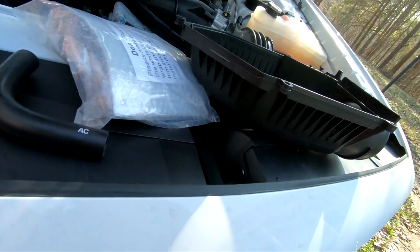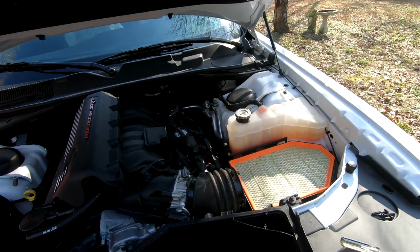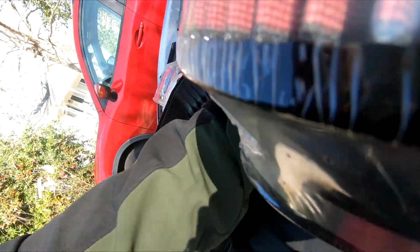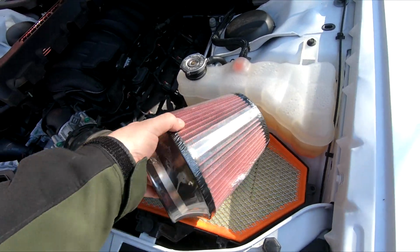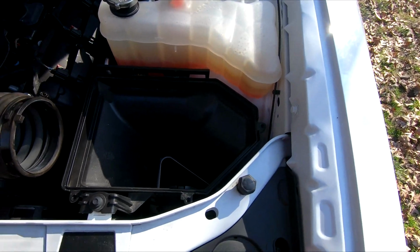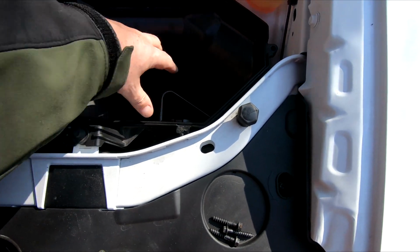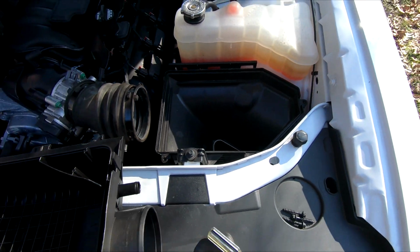So I got to show you guys something. The reason why the cold air intakes do better, see how much surface area you have on the stock filter versus that going all the way around and in there. My original thought was, why can't I just have a tube connect to here and then just hold the filter down into that hole? But it's not that big, so that's what it is.